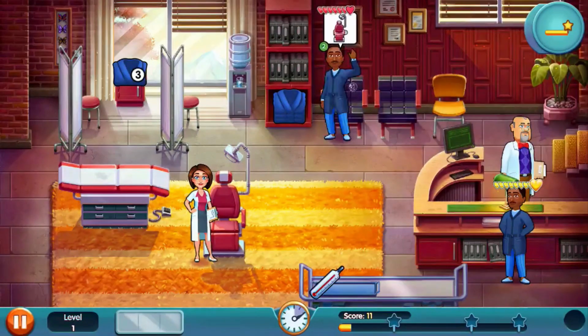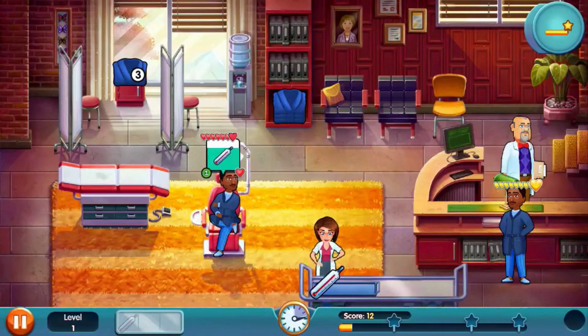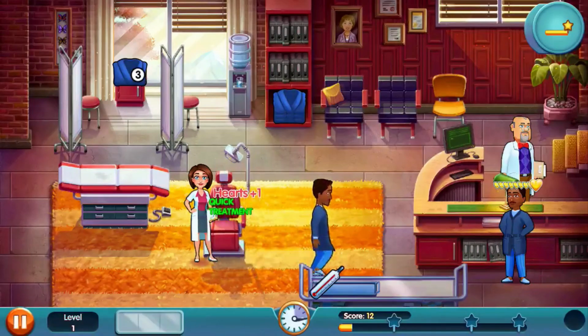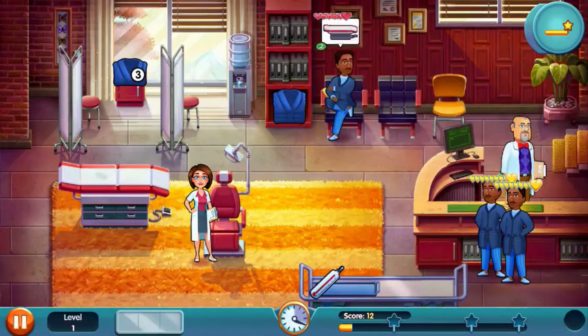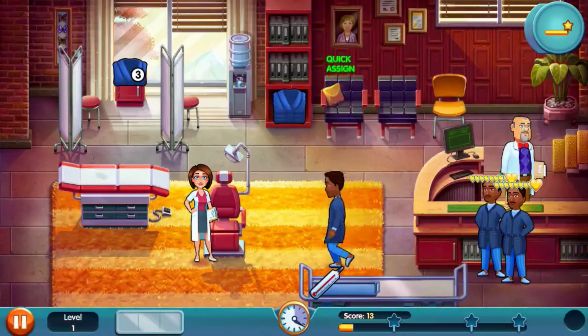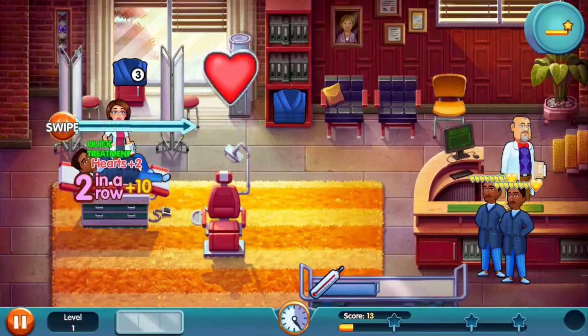So something that I don't think they tell right away is that if they have all gold hearts, they don't get impatient. So that means you can just let them line up until you're ready to check everyone out. And then you can just get a really big bonus, which is nice.